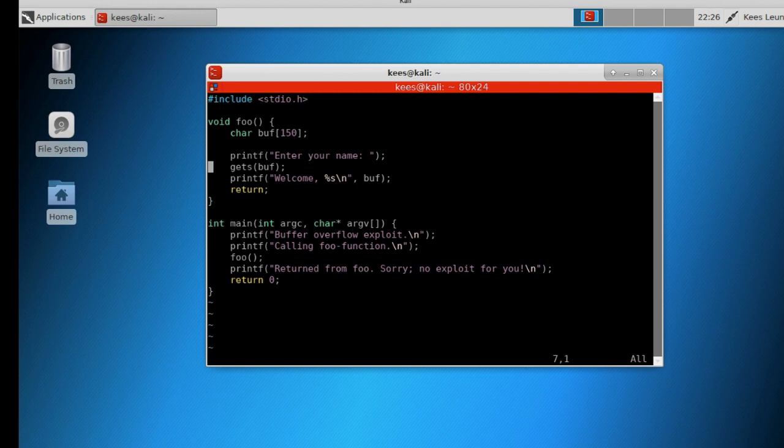But before we can start developing the exploit, we need to set up our environment. Most modern Linux systems do come with protections against these stack smashing attacks, even though those protections can be bypassed. So we're just going to turn them off. That makes the example a lot easier to understand. Know that when they are active, the exploit is harder, but still feasible.